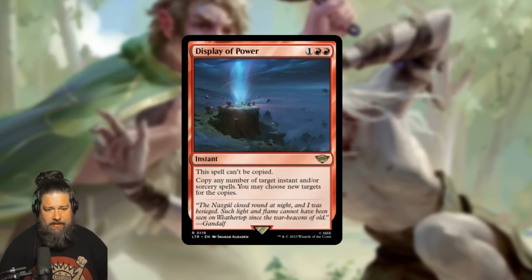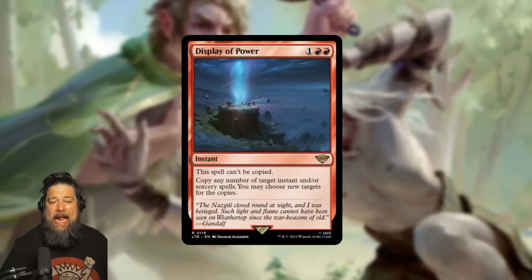Apparently it's Spellslinger Day in Middle-earth, because our next card's another Spellslinger style card in Display of Power. So Display of Power, 3 mana red instant, can't be copied, copy any number of target instant and/or sorcery spells. You may choose new targets for the copies.